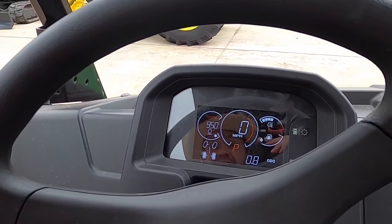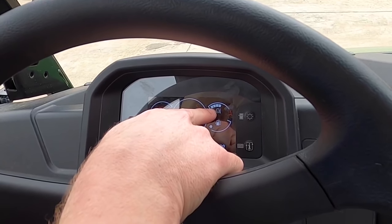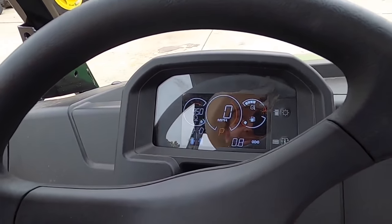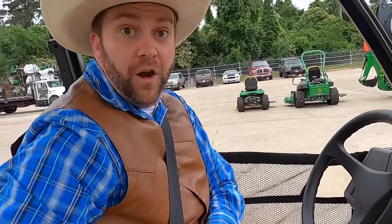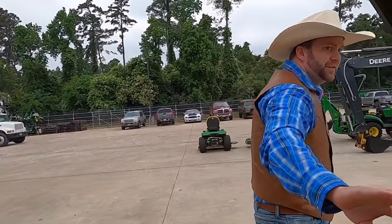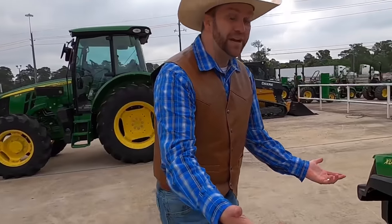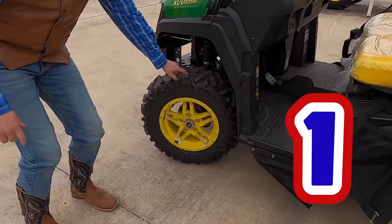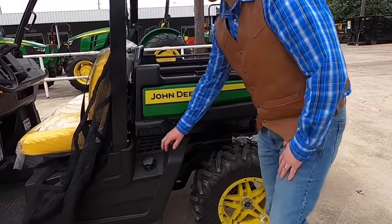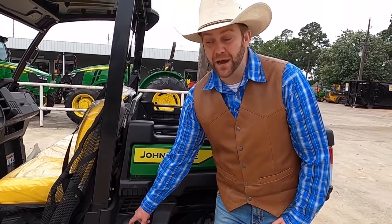So all these gauges tell you exactly what's going on. We're going zero miles per hour right now because we're not moving. And then you have the engine temperature — it's not very hot. And the fuel gauge. Uh-oh, looks like we're a little bit low so we might need to get some gas. I'm going to take my seat belt off so we can get a good look. It's got four black wheels — here's one, two, and there's two on the other side too. We're kind of low on gas, so this is the gas cap and that's how you fill it up.